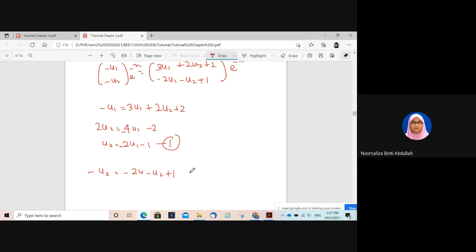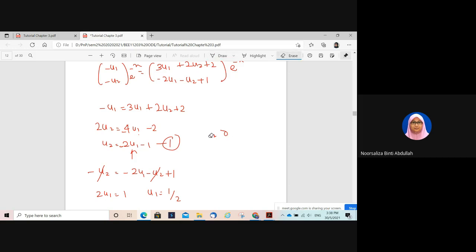Okay. This is a equation. This one. So U2 cancel, kan? U2 bring to this side jadi positif. Positif tolak ni. So cancel. Now you have 2U1 equals to 1 and U1 equals to 1 over 2. Okay. So U1 equals to this one. You replace masuk dekat sini. Then you dapat U2 memang kosong. Betul? U2 kosong ke?